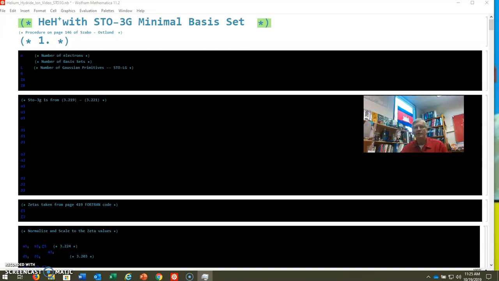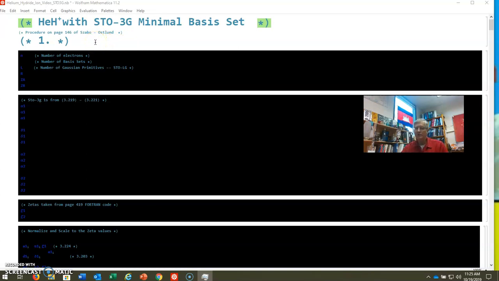We're going to set up here this classical example for the helium hydride ion. We're going to do it using Mathematica software. The reason I like to use the software is that I can kind of just use it like a big calculator. I don't have to do a lot of fancy programming. You don't have to master a lot of syntax. You can pretty much just type the equations in directly like you see them in the textbook and in the references. So it just makes it really clear and easy to do the calculations.